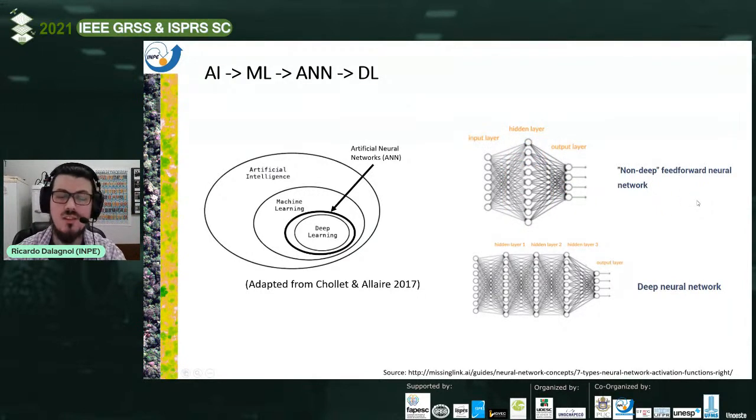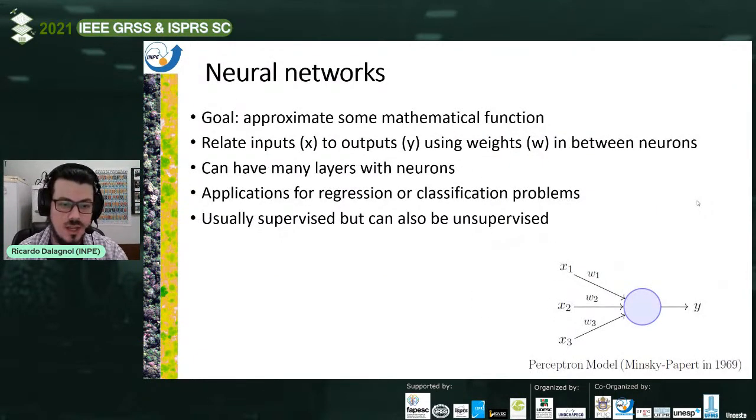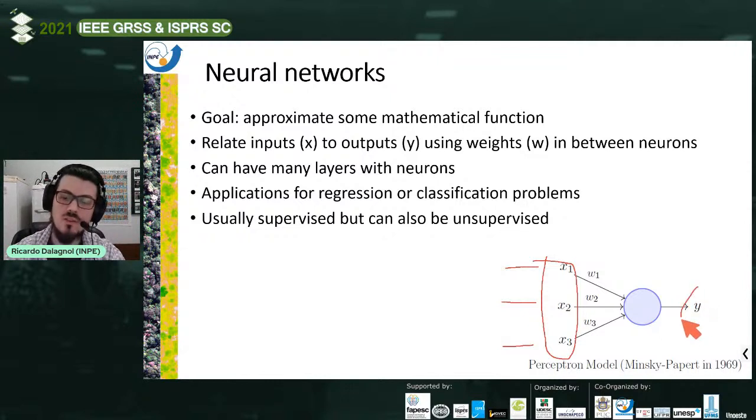So this is a difference between the non-deep and the deep neural networks. And going back just a bit more before we proceed, here is a basic concept about neural networks, very simplified. The goal of a neural network is to approximate a mathematical function. So to relate some input, let's say X, we have 3 inputs here, like imagine these are 3 different bands from satellite imagery, and we want to estimate the y.